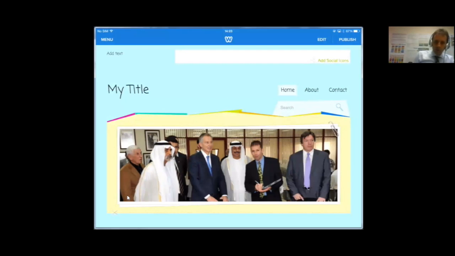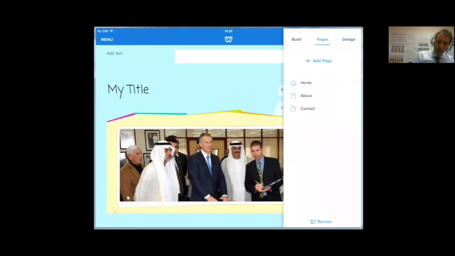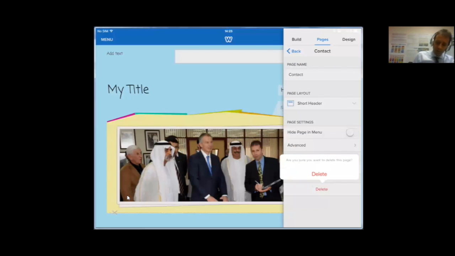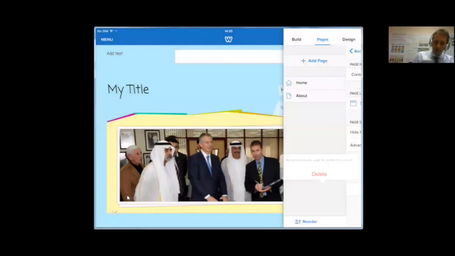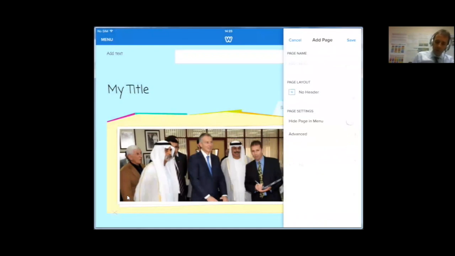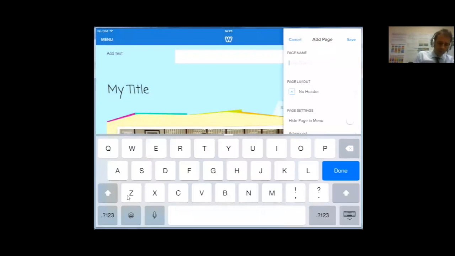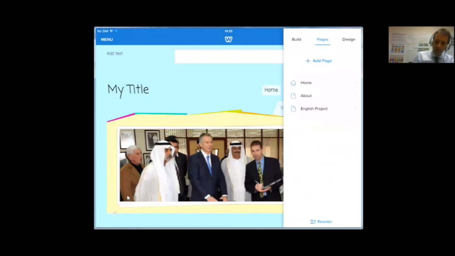As a teacher, as I told you, you get an unlimited number of pages. For students, they only get 5. So there's 3 there. If I don't like the names, or I can delete them, I can go up to edit, go up to pages. So for instance, if I don't want the contact, I can literally delete that page. It will ask me, are you sure you want to delete it? Yes. Okay, it's gone. If I want to add a page, I can just put on here, and I can just put my page name, okay, save that one.